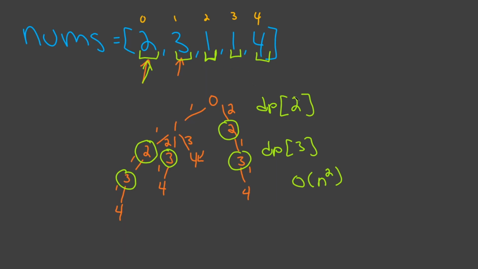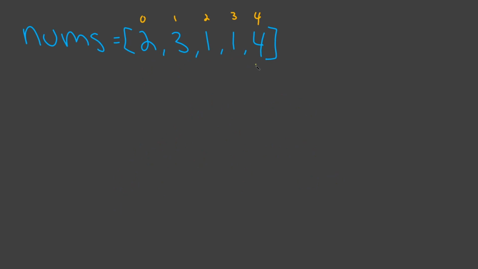There's actually a much simpler solution that is also more intuitive in my opinion. So what we're going to do is start by putting a pointer here at index 4, and we're going to start by looking at index 3. So can we get to 4 from index 3? Yes, because we can make 1 hop, and that would get us to 4. So now we can just move this pointer to the left by one.